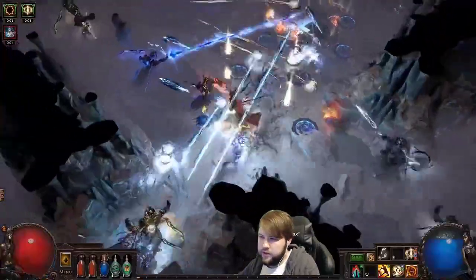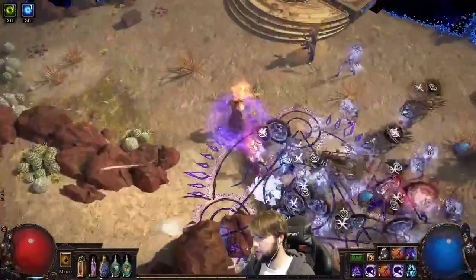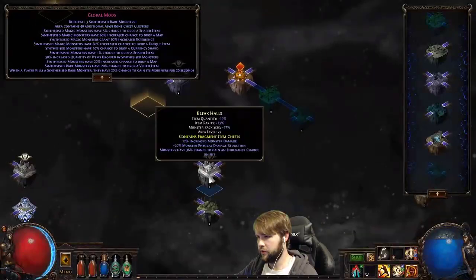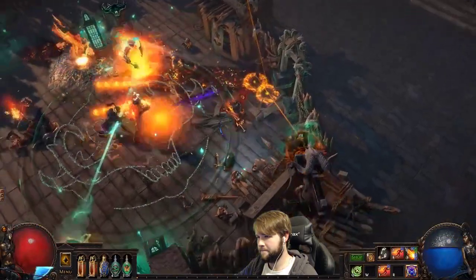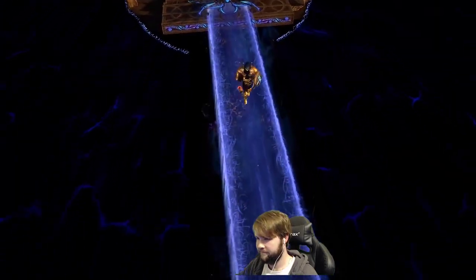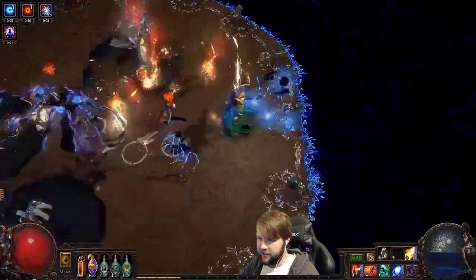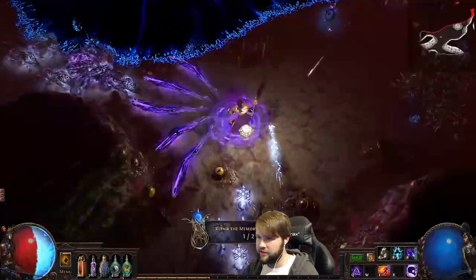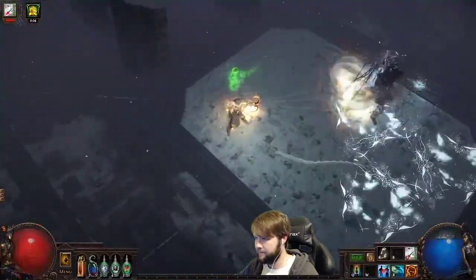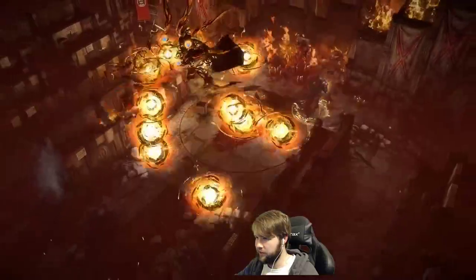Seems pretty cool. It seems like a mix of Delve and Incursion, if I had to guess. That was one of the new skills. Fireball. Are they insinuating that you can use Fireball again as a skill without being involved Fireball? I don't know about that.